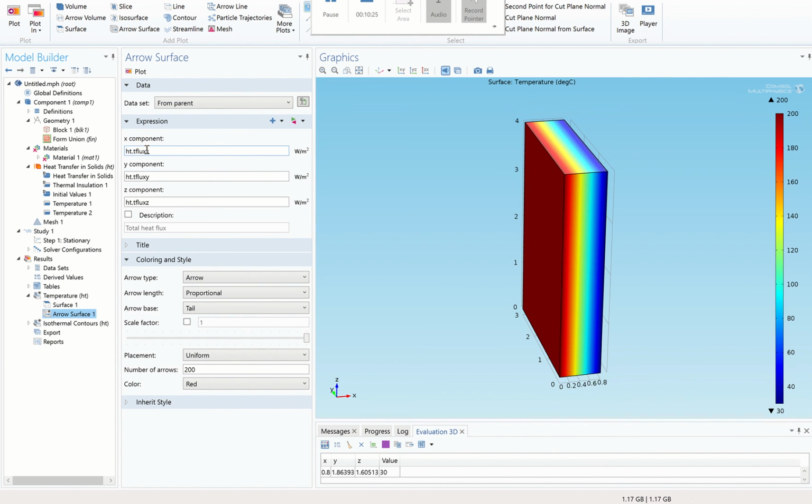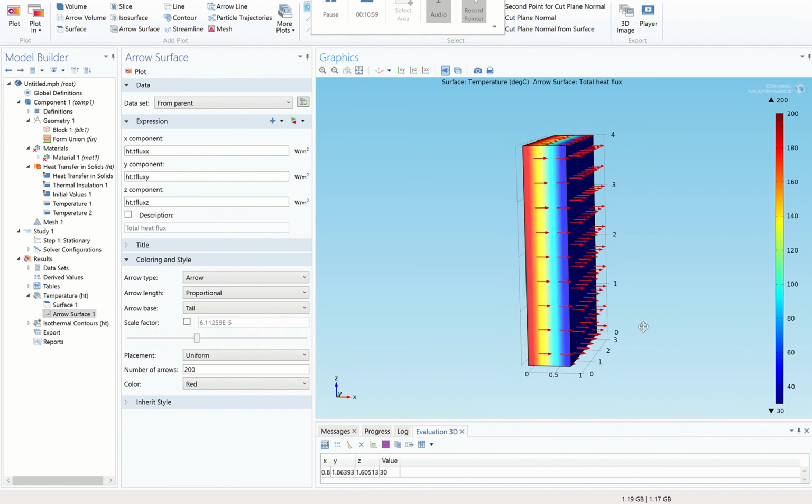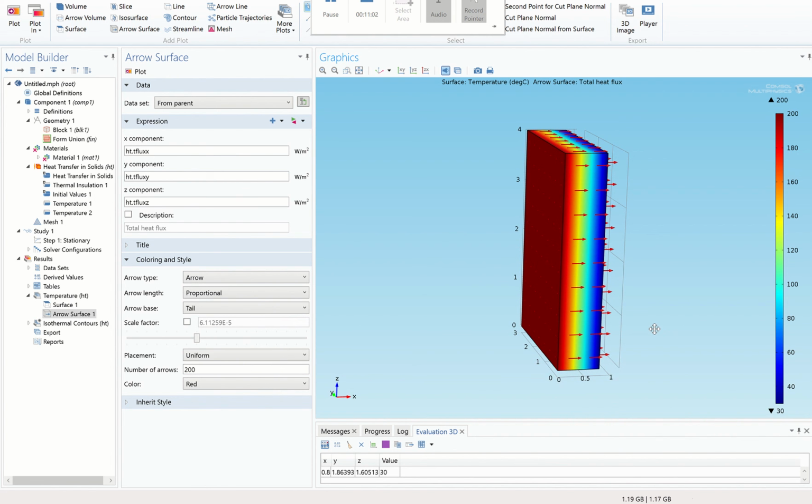This is the variable for the heat flux in the x-axis, and that's what I'm looking for. So I'll go ahead and press plot, and it'll plot the arrows, and you can see the direction of heat flux. And this is making sense because it's going from hot to cold, right? So the heat flux is going in that direction. But this just lets us visualize, in terms of these arrow vectors, the direction of heat flux.